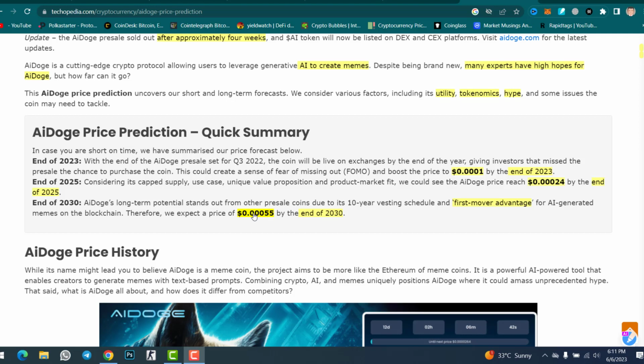It means that we will not see that much increase, but we will not see any decrease in the price of Ai Doge either, because it's still with 0.00 zeros. You can see 0.001, 0.0024, even 0.0055. Between these prices, you can see Ai Doge in the future from 2023 to 2030. Although you will not get that much profit, because after waiting 7 years, I can only say about 200% or 300% profit, which is not too much. Why should we wait till that time? We don't know about the future. Anything can happen in the future. We can even expect the price to kill two zeros, because a bull run will start, even Bitcoin halving is there. Because of that, we can see a huge pump in the price of all cryptocurrencies.